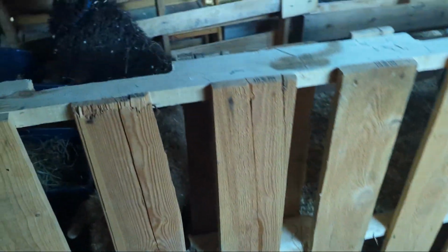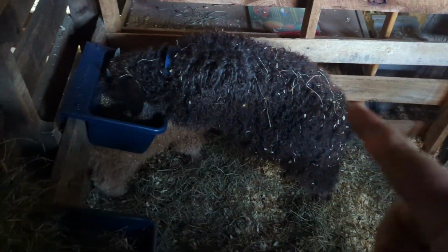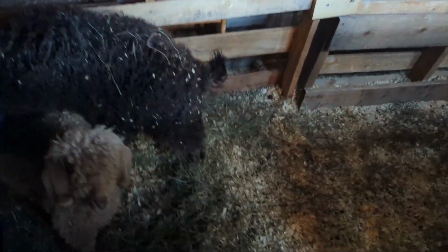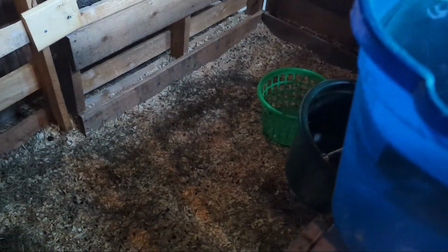So our first stop is the new goats here. This is Licorice, and that is Cadbury. That one's black, that one's brown. Makes sense. So then we check their water here. This water was pretty recent. I just filled it last night. Looks like there's some hay in there, so we're just gonna kind of get that out of there. It looks pretty clean other than that. So we're just gonna kind of refresh their water a little bit. I need 2 hands though, but I'll be back.